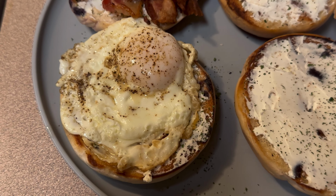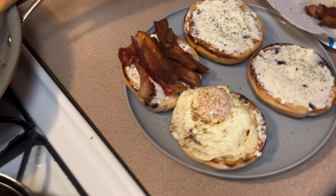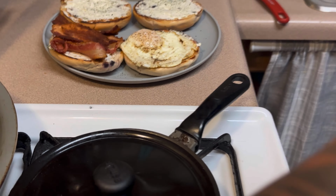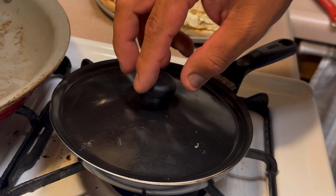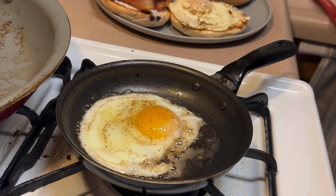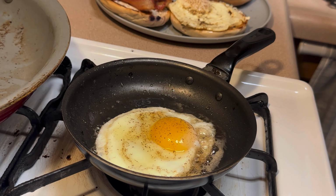Bacon on that one, egg on that one. I just realized I put it on the wrong top, but there's no right or wrong though. Like I said, there's no right or wrong. Cook however you guys like.